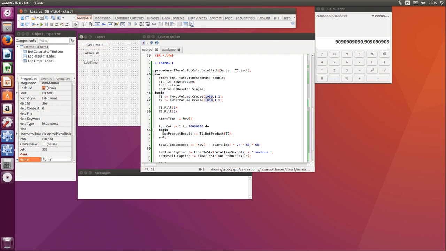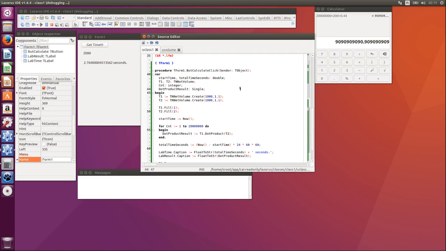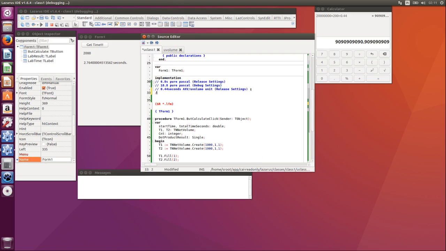So rebuild this experiment. 1000 vector size. Build. Run again. We'll get our timing. Running. 2.776. So evidently this is smaller than 10 times 0.44 seconds. And it is clear that it becomes more efficient with bigger arrays.